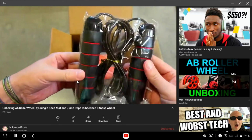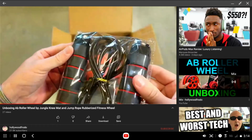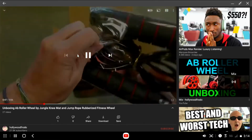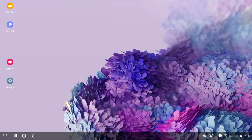So besides the wheel, you also get a nice jump rope if you want to. I'm going to get into jump roping as well, and exit out of here. But you can see you can fully use this HDMI capture card to basically record anything that you have playing through it, and in this case my phone in DeX mode.